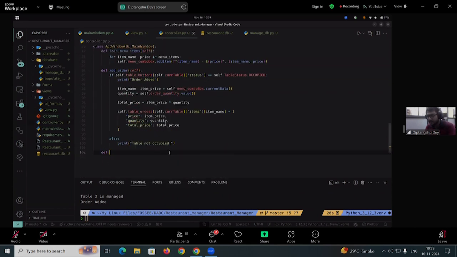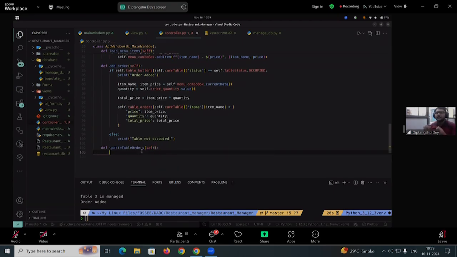And then let's define a function to actually manage the data in this table. Let's make the function as update table orders. So we are actually updating the orders in the table. And yeah, let's see. So first we will just use the case that if the current table is available or unoccupied, so self dot table buttons.